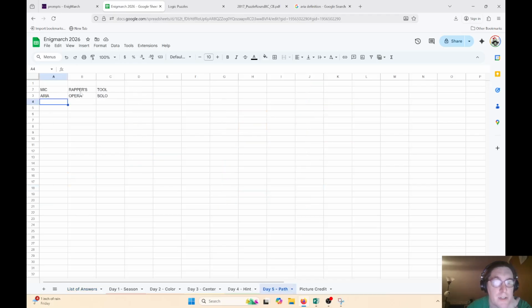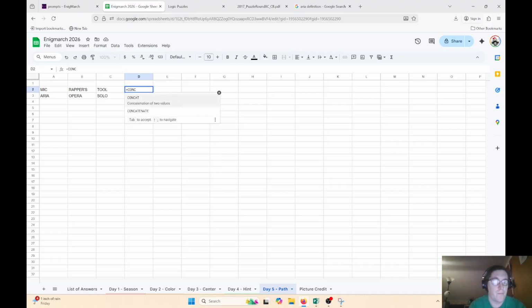And then I would want something from over here. How many letters is this total? Let's get rid of this. I was trying to do a formula, it's just easier if I just delete that. Len, concatenate those three. So 20 total.